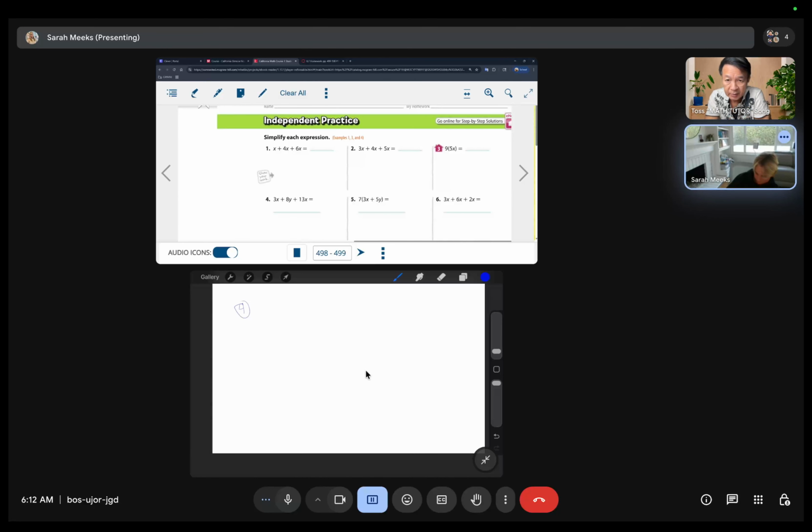Number 4. You can do any order, by the way, but you can do two at a time. However, look at the y. That's not part of it. So you have to leave the y by itself. The 8y, you can write it first or last. But the 3x and the 13x will be 16x. The 8y is not a like term to the other two. You have to leave it out. So this is your final answer. It's weird, but you'll see why.